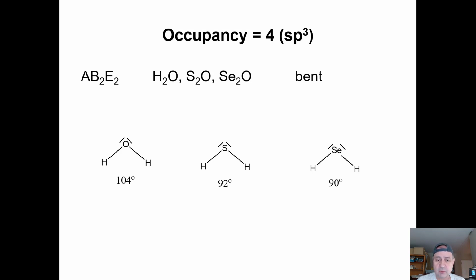We're just going down group 16, oxygen, sulfur, selenium. Again, we see that polarization effect. We have polarization away from the center, which allows the 2 lone pairs here now, right? So first of all, instead of 109.5, we decrease this angle. We have 2 lone pairs pressing down, so it goes to 104. And then if we replace oxygen with sulfur, we see polarization towards hydrogen. Same concept, same idea, very important to note.